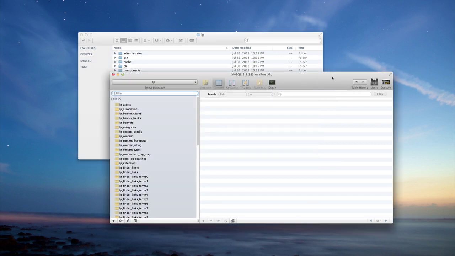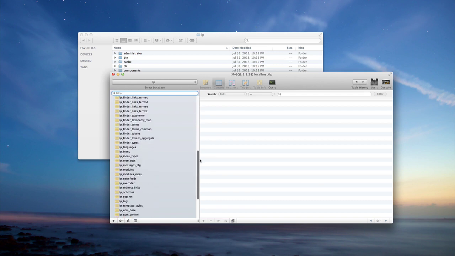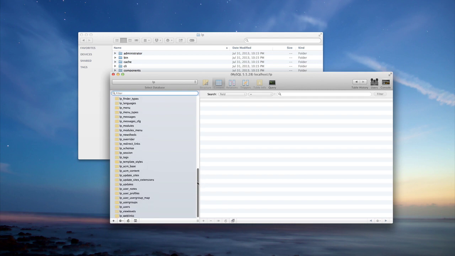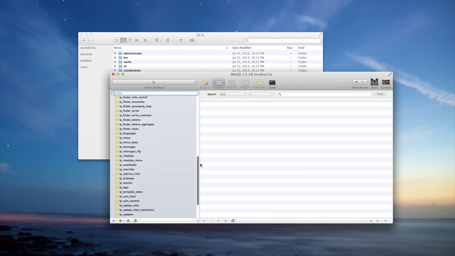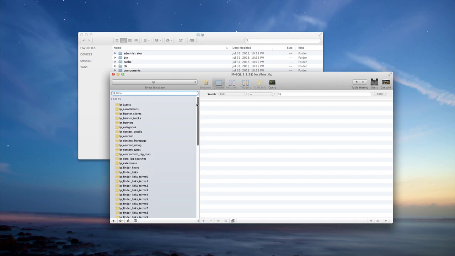The other part that we'll want to look at when looking at a Joomla website is the database that's associated. I'm using a program called SQL Pro, which gives me a visual representation of my MySQL database. You can use other tools. A very common one is phpMyAdmin, which is a web-based script that allows you to also view a graphical representation of your database. Basically, what I'd like to show you here is just a general overview of the tables that are associated with a Joomla CMS so that when you see them, you're familiar with them.